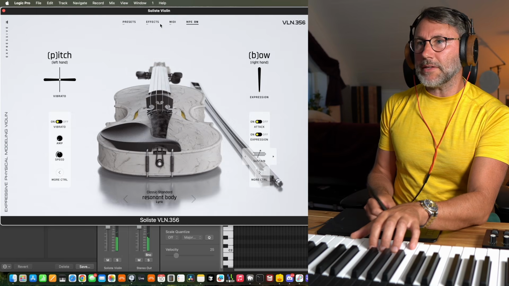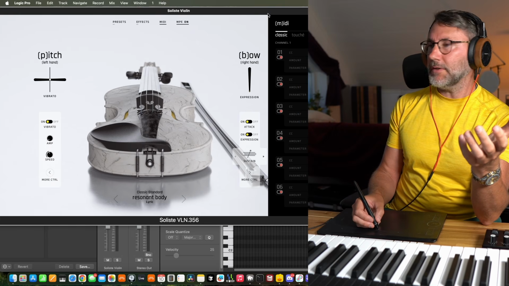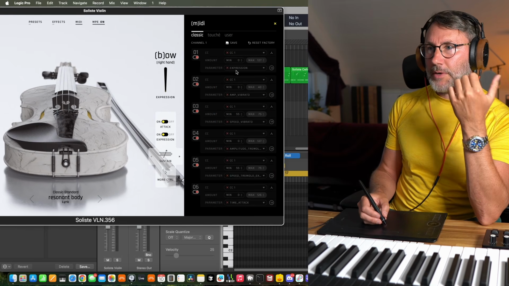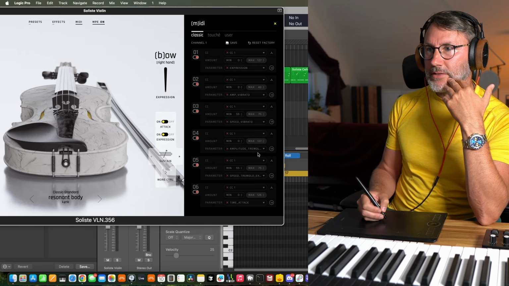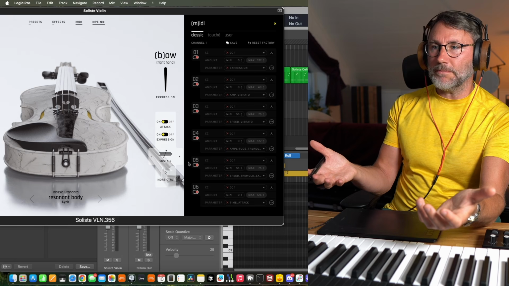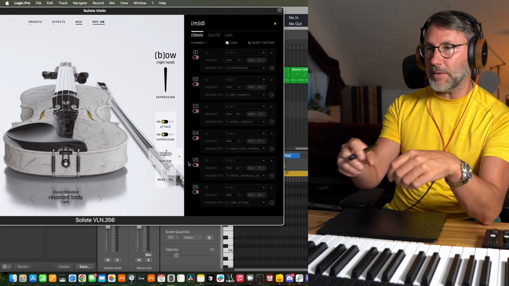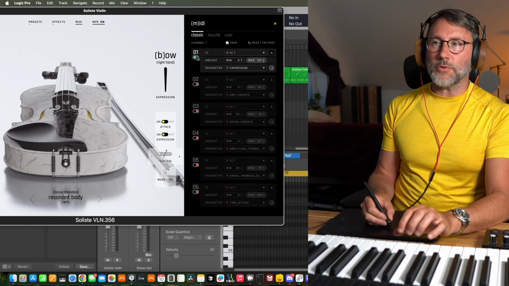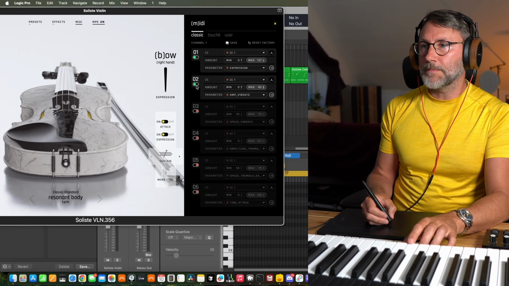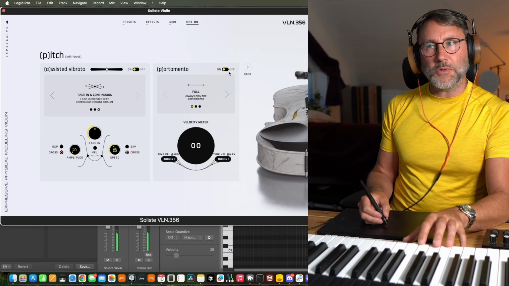Let's see if we can activate MIDI settings. So you can set up, sorry, maybe you don't see this. You can set up different CCs to control expression, vibrato speed, vibrato amplitude, tremolo speed, and stuff. If you have a regular keyboard but you have plenty of different faders or controllers, you can of course emulate what I'm doing here with CC controls instead. We have more controls for pitch. Maybe activate portamento.